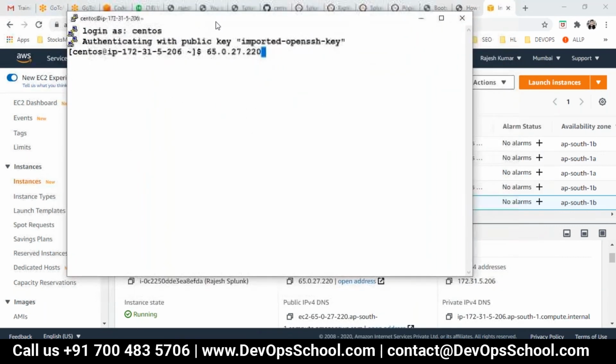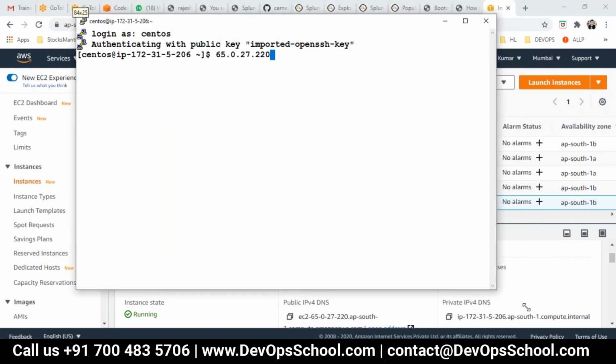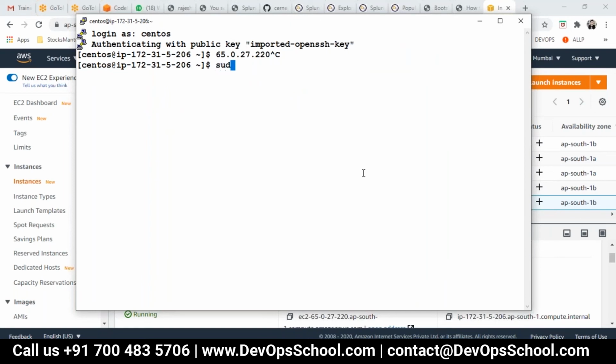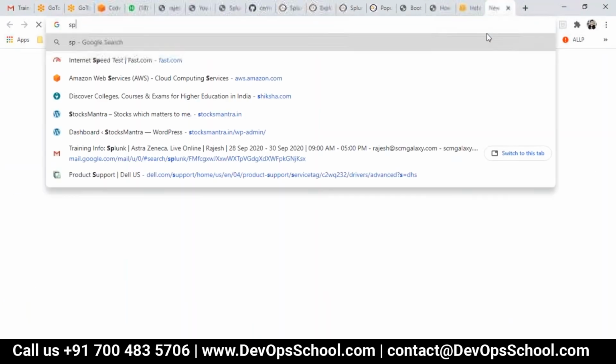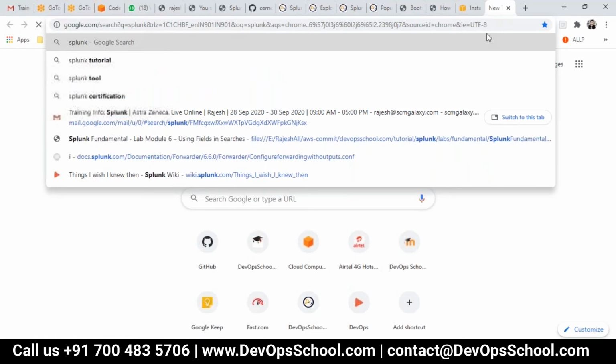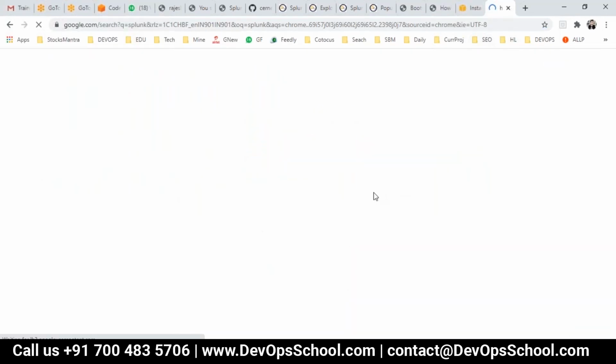So I hope you can see this screen well. Now I'll become root with sudo -s. Now I'm going to install Splunk. So here Splunk, you have to register on their website, each one of you. I have already registered, so I don't have to do that.